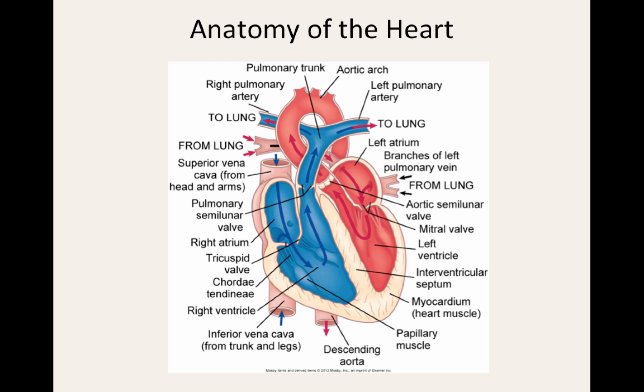So let's look at the basic anatomy of the heart. Looking at this picture, you can see that we have 4 chambers of the heart. We have 2 atria, a left and a right atrium, and 2 ventricles, a left and a right ventricle. Those two sides of the heart are split by what is called the intraventricular septum, or septal wall. Your heart also has a muscle layer, the myocardium, which is very important because that's where your cells are that cause contraction and conduction.